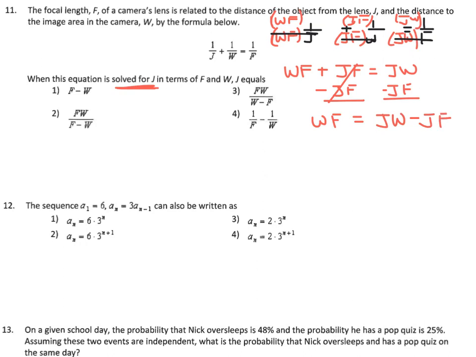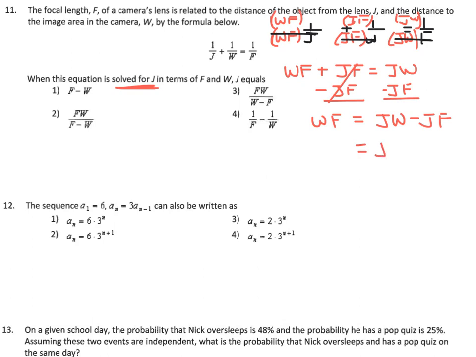Okay, so now this is the tricky part. What we need to do is get the j out of both of these two terms. Now, some of you may be thinking, oh, let me divide both sides of the equation by j, and you'll get rid of it from both of these terms. But then you're bringing a j back on this side of the equation, so that's not really going to help us out too much. I mean, could you solve it from there? Yes. But the easiest way to get the j out of both of these two terms is just to factor it out. Okay, so let's do that.